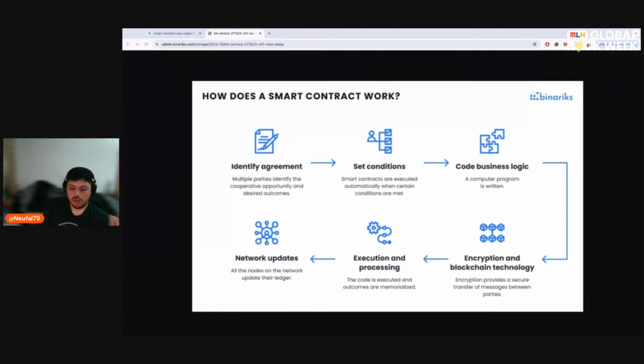Let's put an example. Just suppose Todd wants to buy a car from Jamie. He can easily pay Jamie using a blockchain network and cryptocurrencies. Todd will get a virtual receipt, and it will get included in the smart contract.